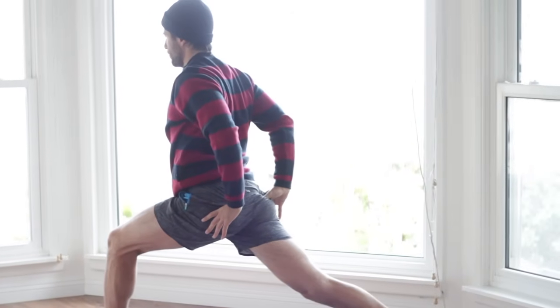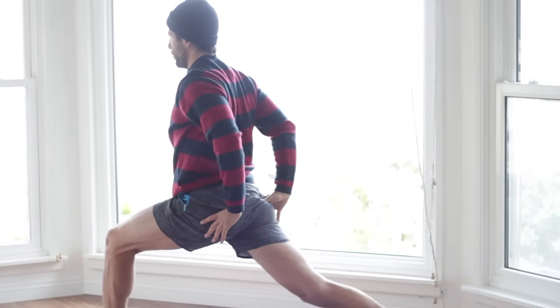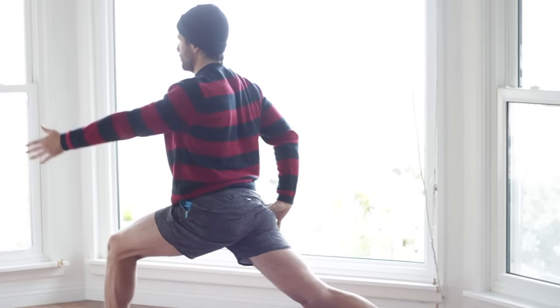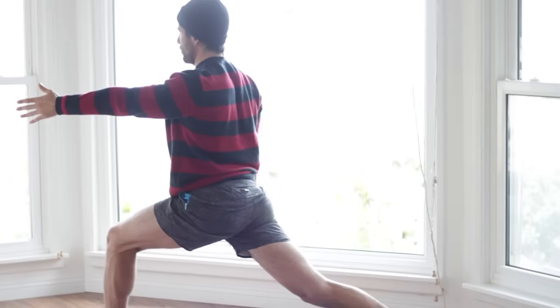Start to roll the front of the pelvis up. Wheel the front of the pelvis up so that the torso comes upright. But notice if there's tension in the front of the hip, your back leg won't want to go straight all the way.